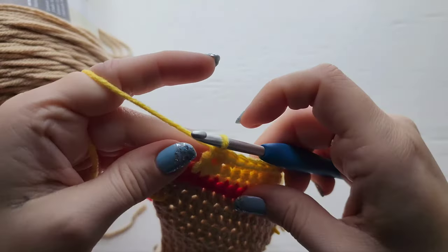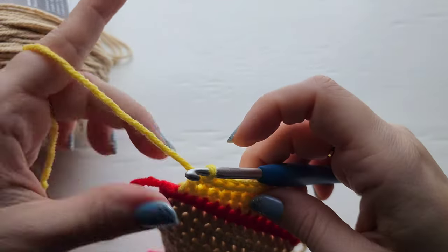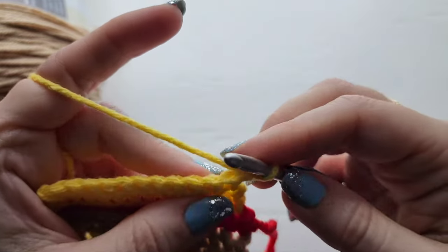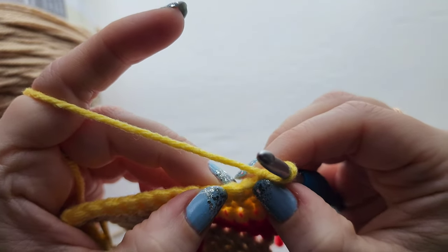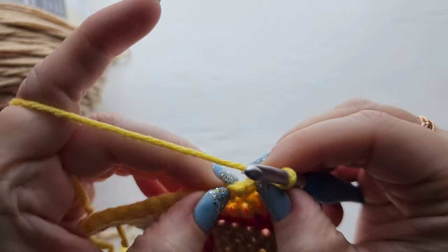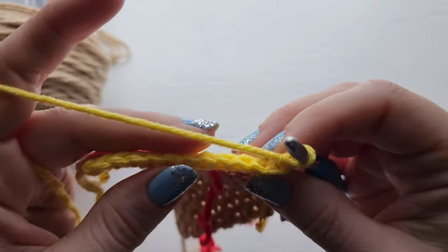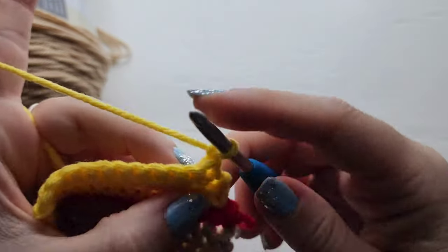Okay, so you should have 11 single crochet. Now for row 20, we're going to chain one and turn. We're going to work a single crochet two together in our first two stitches here. Then we're going to single crochet into the next seven and then work a single crochet two together at the end.